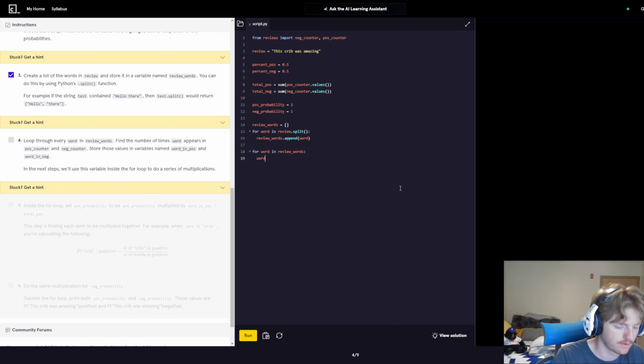Word in positive is equal to the dictionary of, what is that dictionary called again? Positive counter with the word. Word in negative is equal to negative counter with the word.